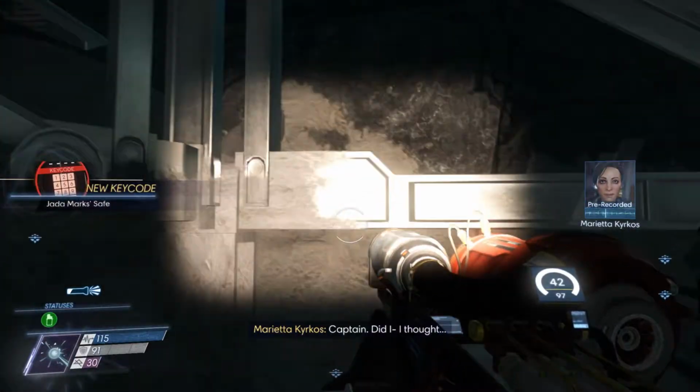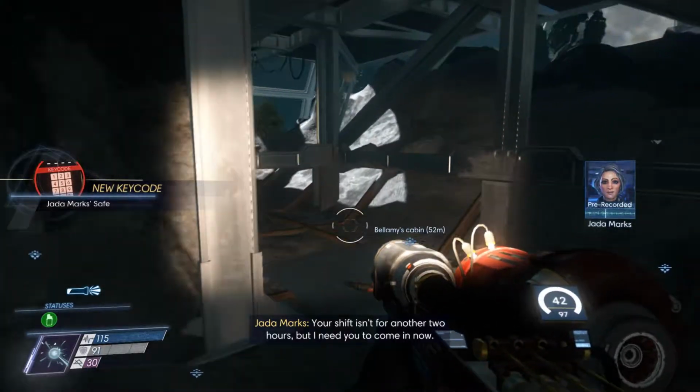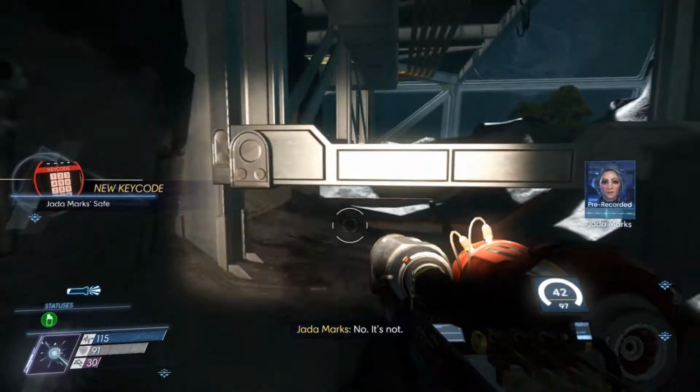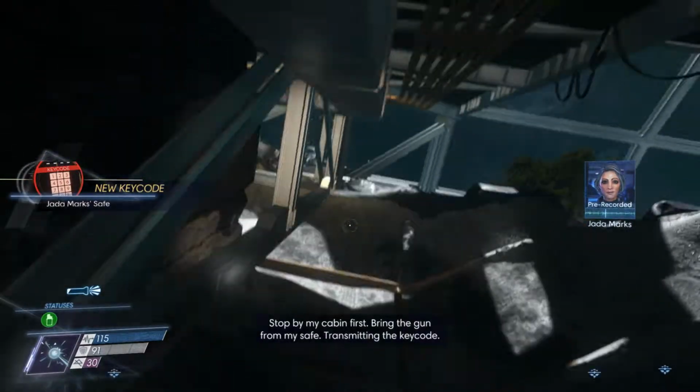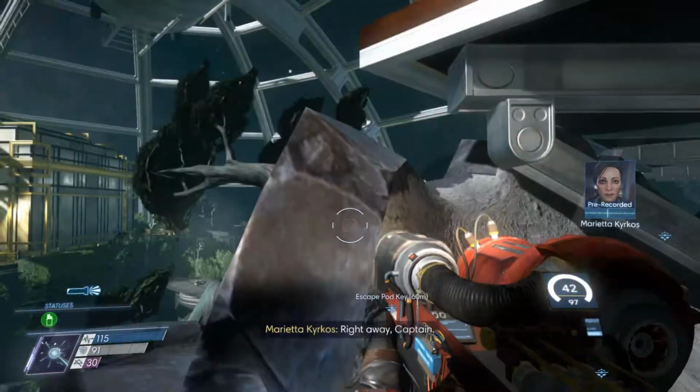Captain? Your shift isn't for another 2 hours, but I need you to come in now. Is everything okay? No. It's not. Stop by my cabin first. Bring the gun from my safe. Transmitting the key code. Right away, Captain.